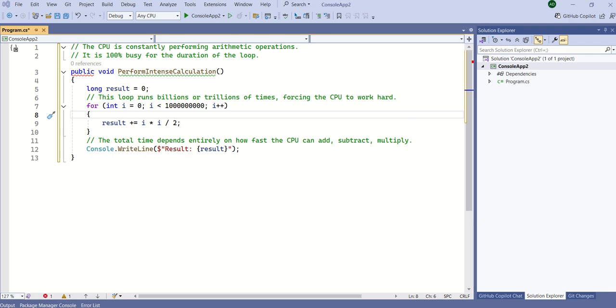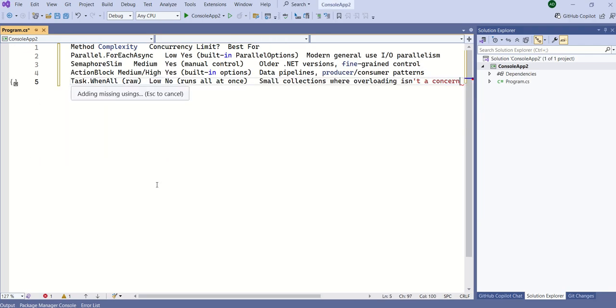We used it in older .NET versions, so we have to write our own code to do the parallelism, and as well as ActionBlock. So SemaphoreSlim complexity is medium, and we have to write manual control for that. And ActionBlock is another alternative. So these are the alternatives.